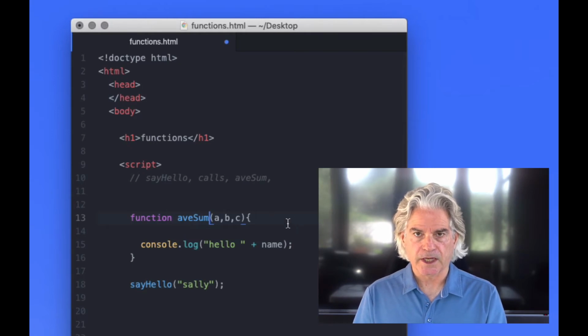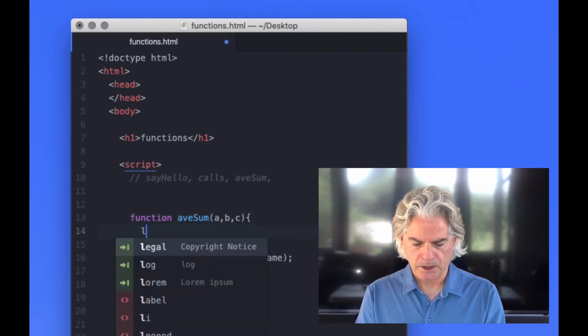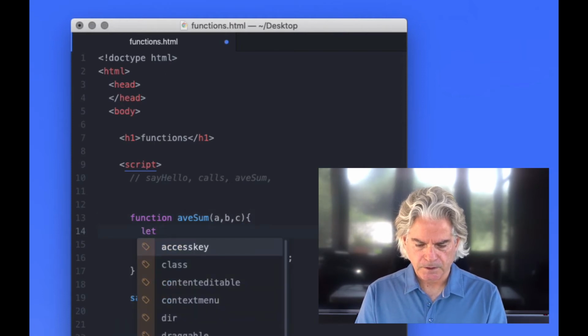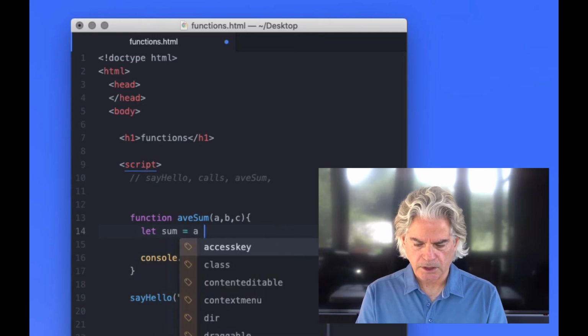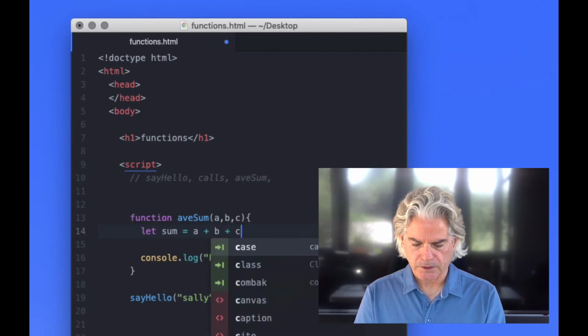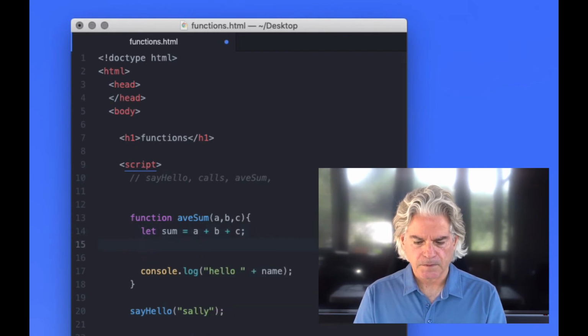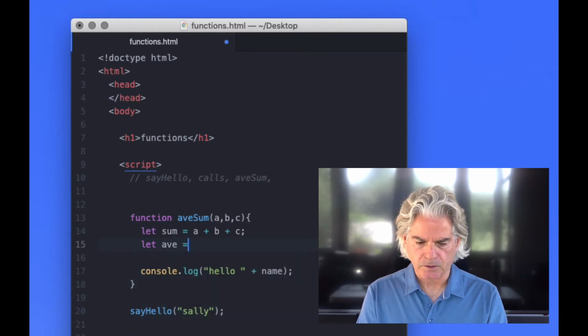That stands for average sum. And what we'll do is say let sum equal a plus b plus c. Let ave equal sum divided by 3.